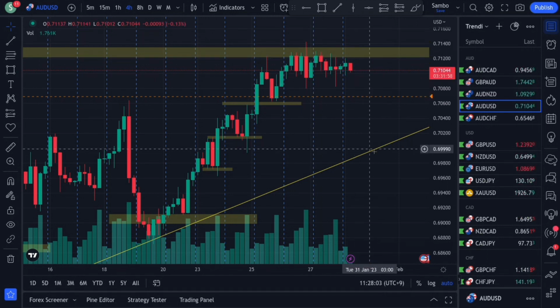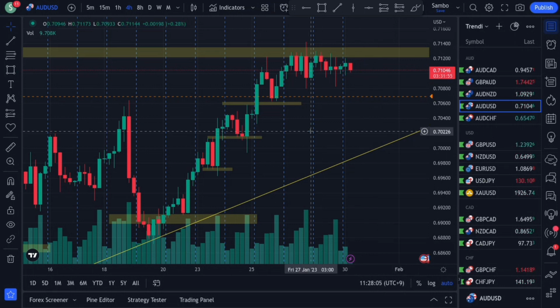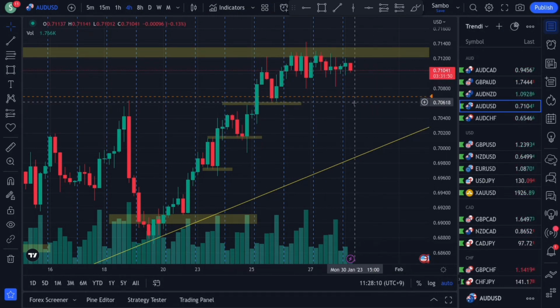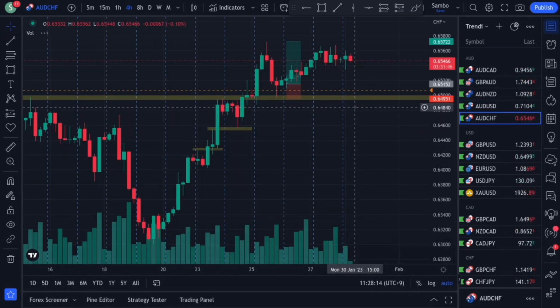We could see a deeper pullback, right? So I would wait for a deeper pullback, wait and see how traders react. Again, just looking for that counter trend movement going on. Nothing quite yet though. Here, same thing.